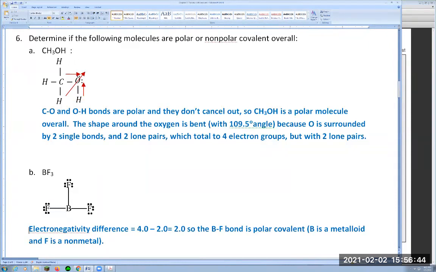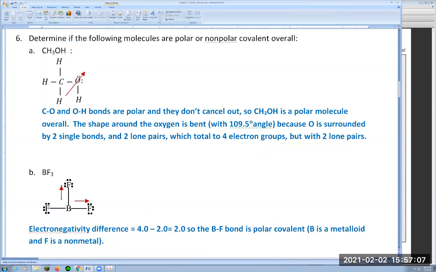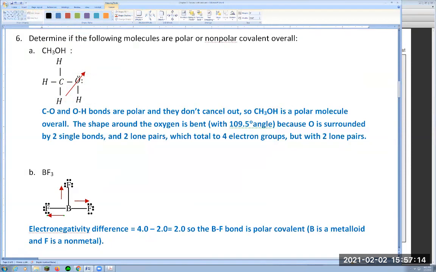Right, so the BF bond is polar, and if you draw the dipole arrow, you would show the arrow, and let me steal it from here. You would do it like this, pointing towards the fluorine. And then the third one going this way. So you have 3 polar bonds, they each go towards fluorine because fluorine is the most electronegative element of the 2. However, you need to take into account the shape of the molecule and see if these dipoles will add up or will they cancel out.